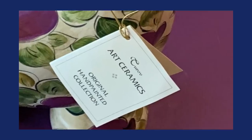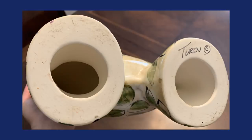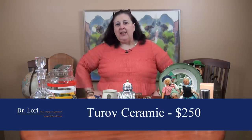This becomes a whole thing. She spent a long time trying to find it before she said, hey, Dr. Lori, what is it? This is about identification. There was a mark on it too, and also the style is really well known. So she gets it at a work auction, and it's a pretty amazing piece. That particular piece she got at a work auction for a couple of bucks, it's worth $250. I mean, that's a real bargain. You don't want to tell your coworkers that, right? You want to be like, hey, I got this at the work auction and I'm not telling anybody. Okay, but $250 if she had been able to properly read that particular tag.